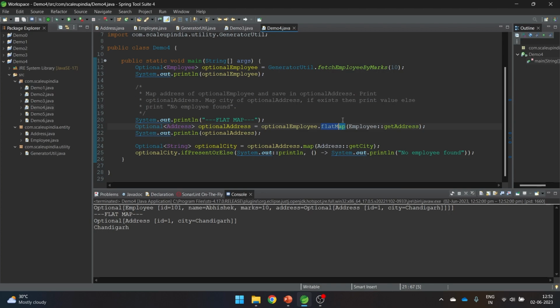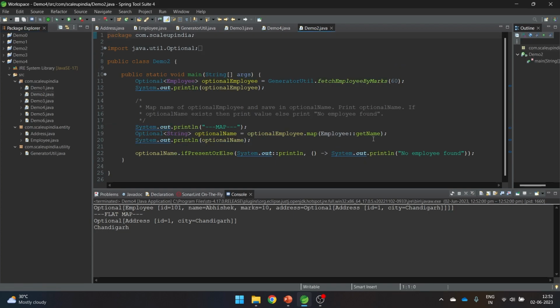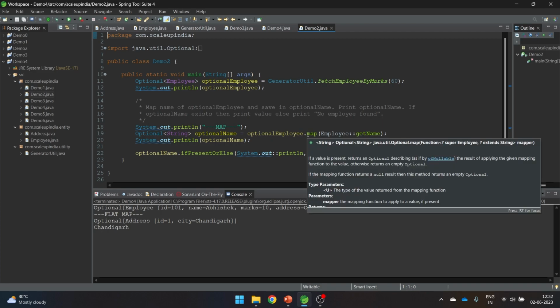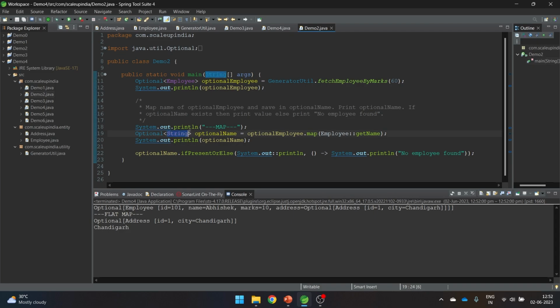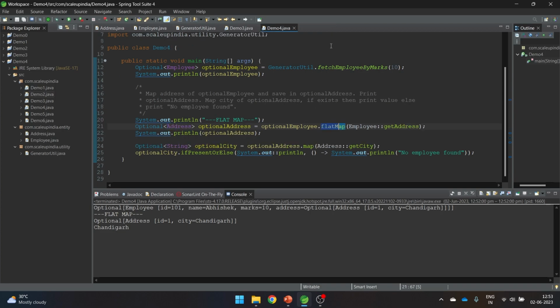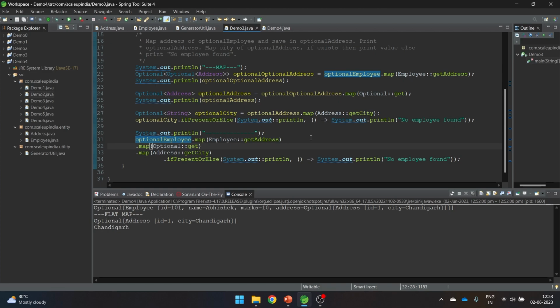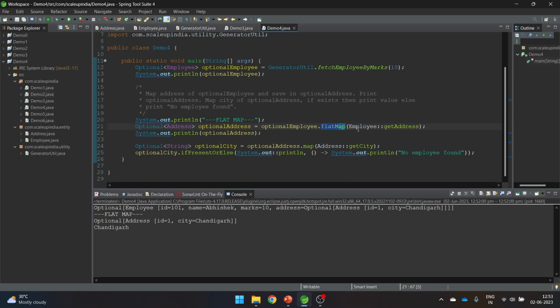The answer is no. You should not use flatMap every time, because if we go back to our demo 2 where we had get name, it was just a string. So imagine if here you would have used a flatMap, it would have returned you directly a string object. But sometimes we want to use optional of string. So it is up to you when you wish to use map and when you want to use optional of or flatMap. So depending on the usage you need to decide. Things you can remember: map will wrap the output with a box, flatMap will give you the output as it is, and accordingly you can decide which one to use.